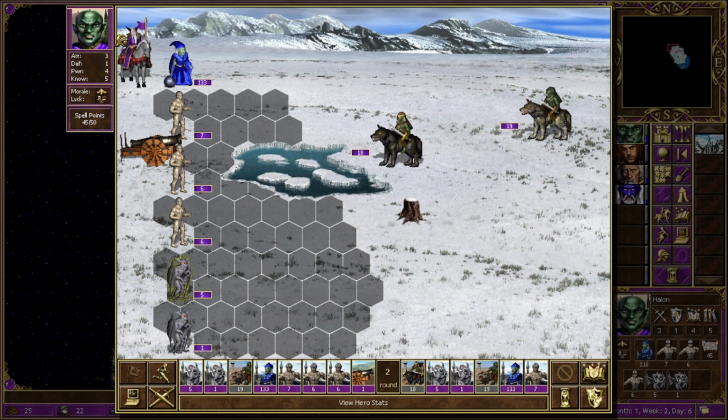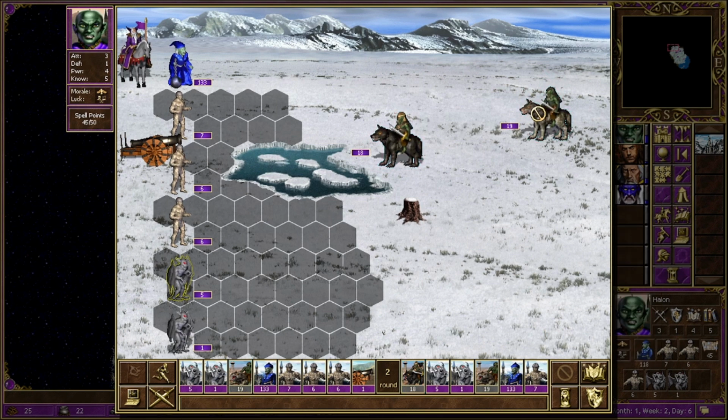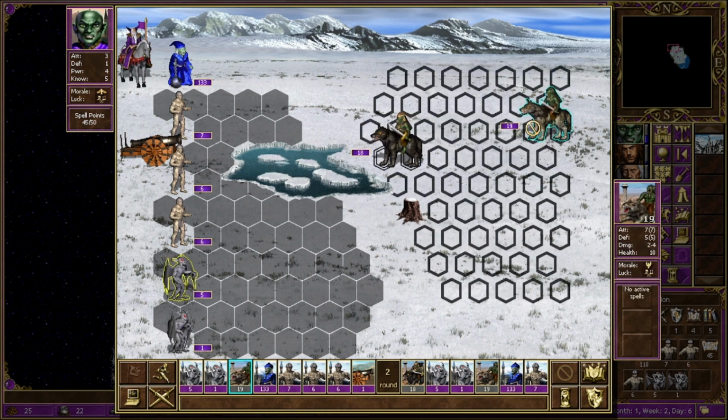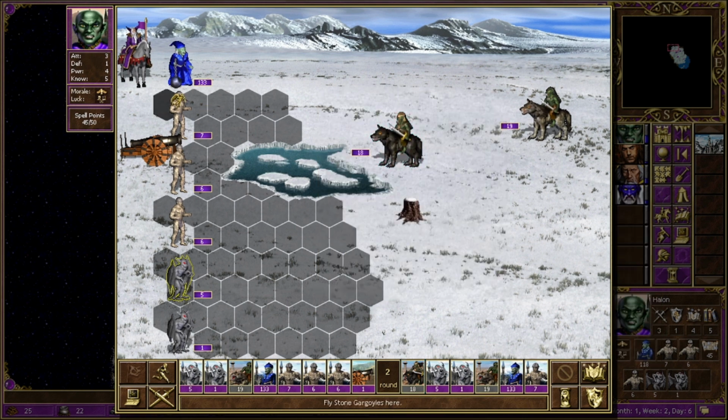Obviously we can just haste, not care. We could slow this stack, because this stack isn't a threat anymore. But I don't think slowing this stack buys us anything. I mean, if they get morale, it's definitely a problem, because I think they make it across with morale. Is that 6 movement? Yeah, they definitely do. So maybe slowing this stack is the play. The only problem is if we slow this stack, then we can't haste to go first next round.